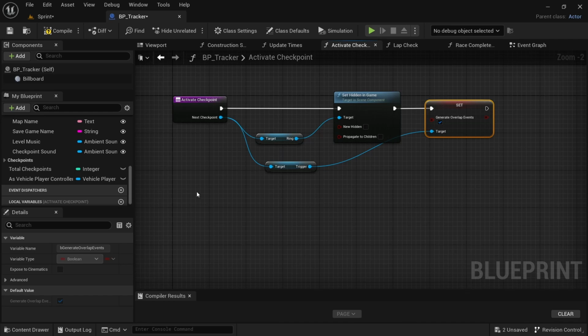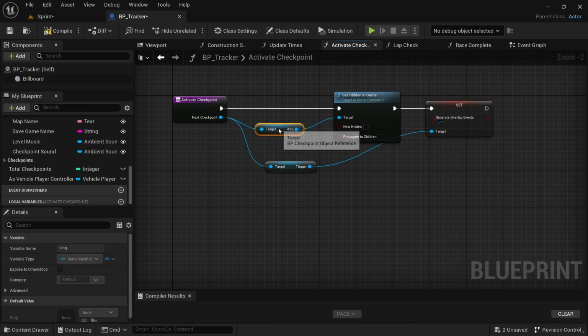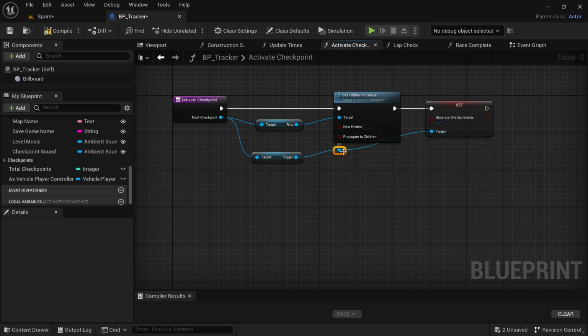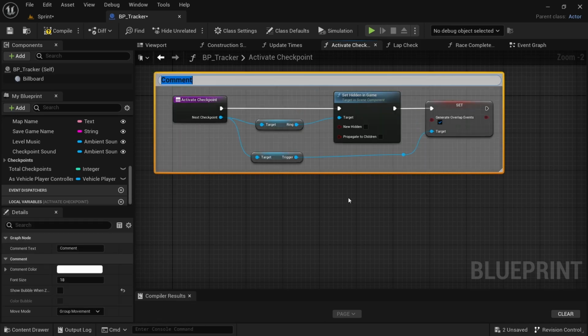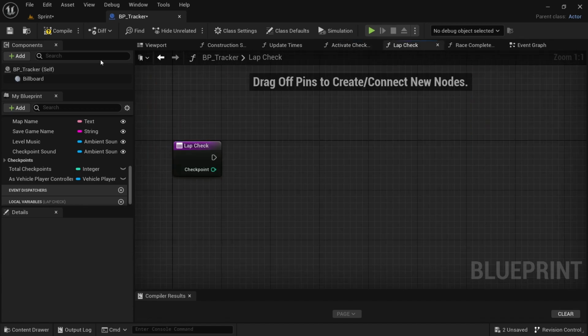That's it for this piece of code. Just add a redirect node to make it a little bit neater, and add a comment saying activate next checkpoint.